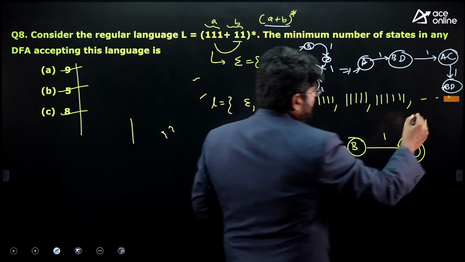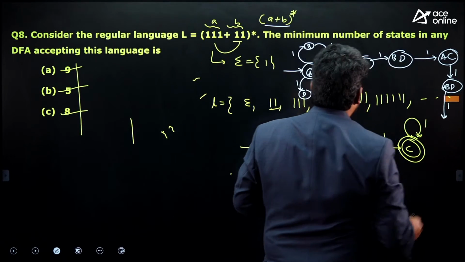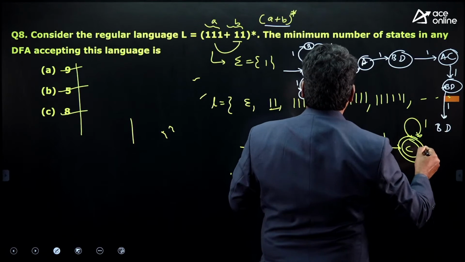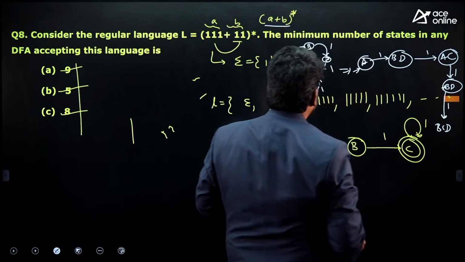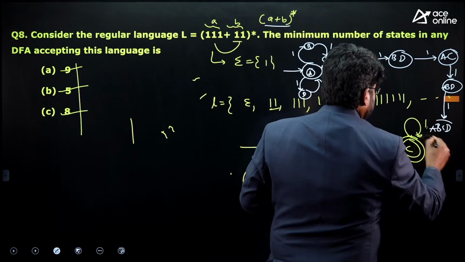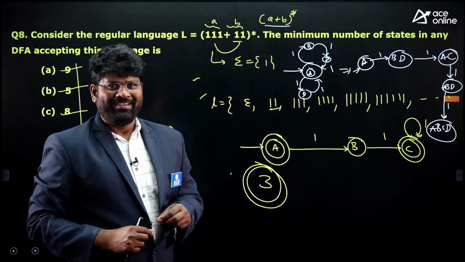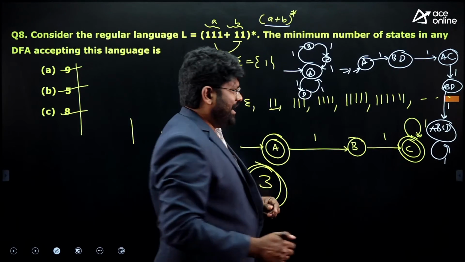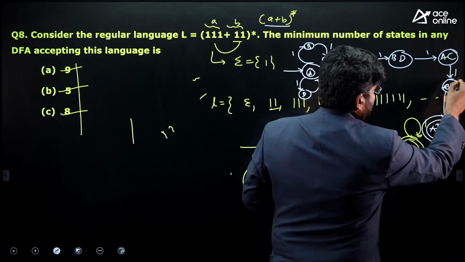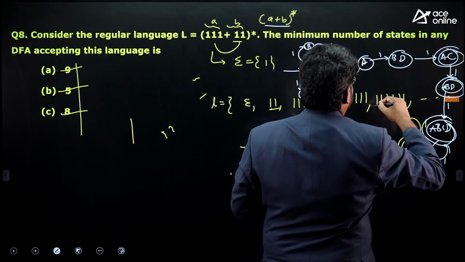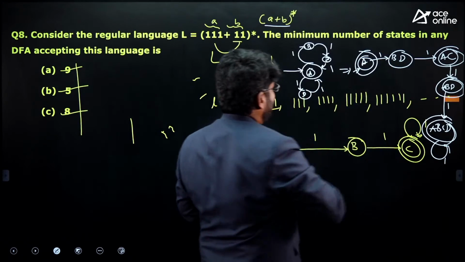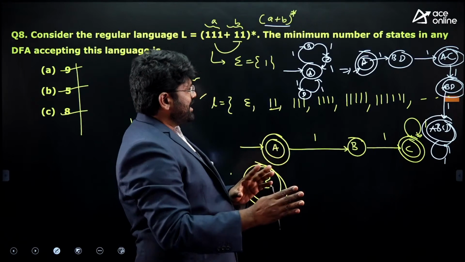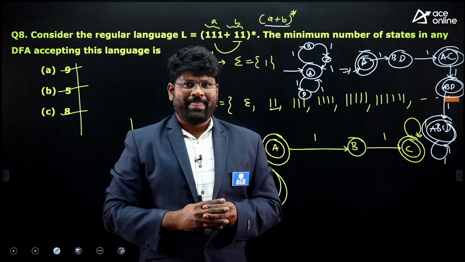Further, you can also check here, A on 1 will go to BD and B will go to C, then D will go to A, this is ABCD. Further, its 1 will be the self loop. And you look at this, this is a final state, this is a final state, this is a final state. But this one is not final, yet this is a final state because your A is a final state here. Now you have translated your NFA to the DFA.